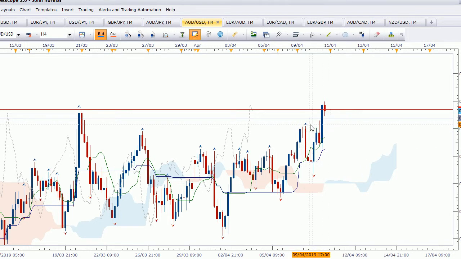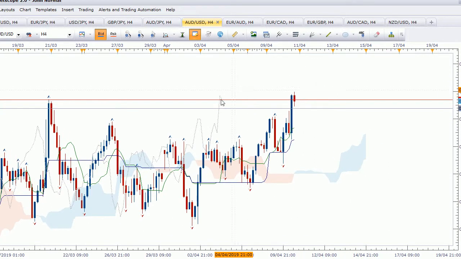pull back to this bull fractal, and then it could go back up and just bounce off this level again, and then back down and start ranging up here. So I'm not taking that one, because I don't like it. And I don't like it when it's just a big blue candle like that and then a little red one. I like to see a couple, 2 or 3 candles that make up the price action.